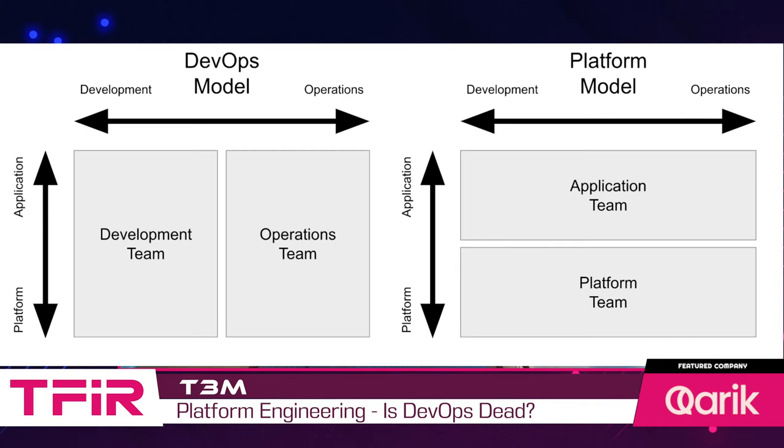You have shared resources, you have different uptime or availability of the compute resources that you're running on, and that model is going to put you probably in a worse place. And it really comes down to the complexity of having to learn a whole new platform. So moving away from DevOps over to a platform engineering model, if I were to give you a picture, there are two dimensions. On one dimension is the platform and the application. And on the other dimension is development and operations.